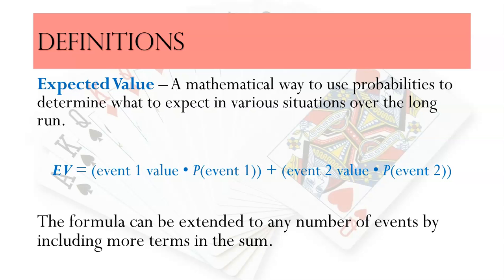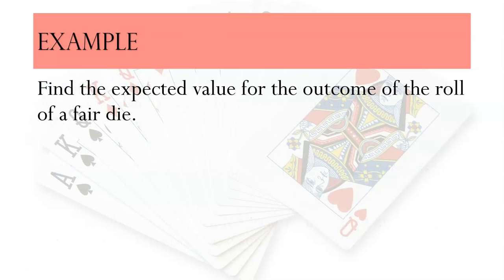To calculate expected value, you have to first decide how many different events you have. So it's helpful to look at everything and just lay out all of your possible outcomes ahead of time. Then you assign each event a value, you multiply by the probability of that event happening, and you add up each separate piece until you get to the end. This will probably make more sense when we look at the examples, so let's take a look.